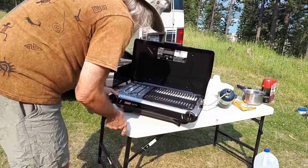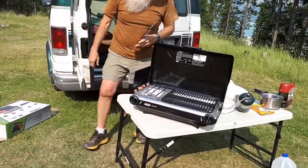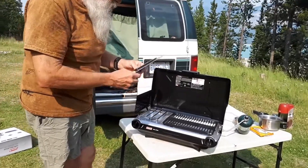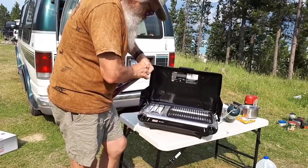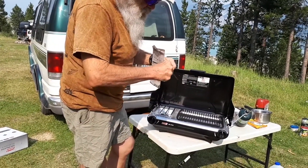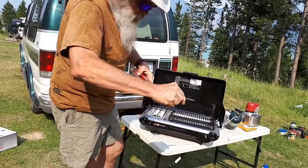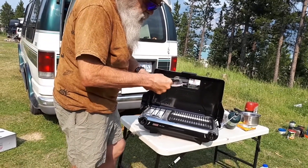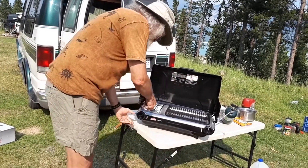My original barbecue had an electric sparker, so I was quite surprised to find out this one didn't have one. You're going to have to have a barbecue lighter with you at all times. When the packaging becomes totally impossible, you're going to want to have a Swiss Army knife in your pocket so you can just pull that out and deal with it. Pop that barbecue lighter out and have it with you all the time — don't want that to get wet either, because when they get wet they're very hard to use.